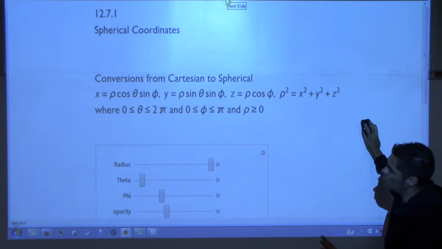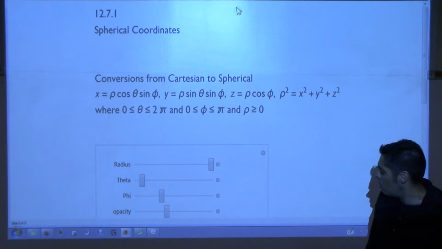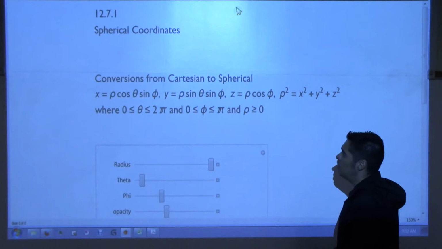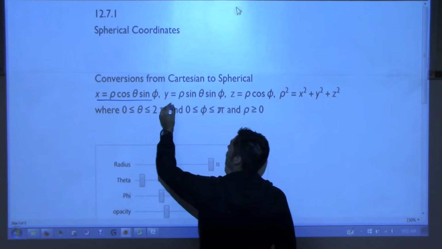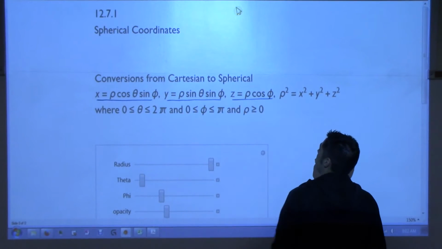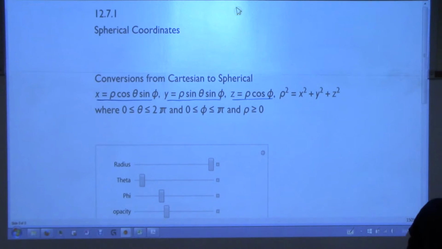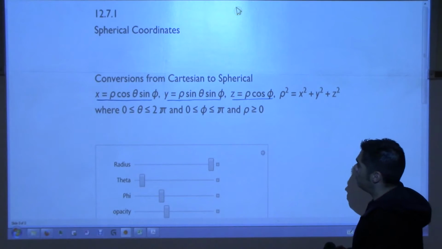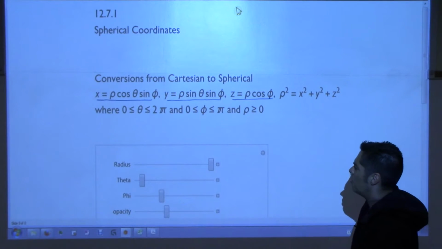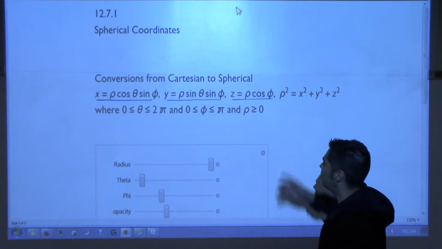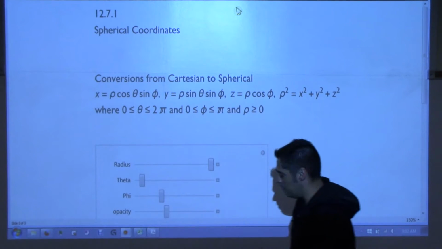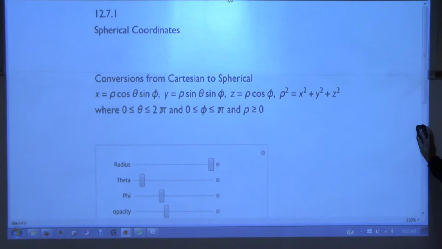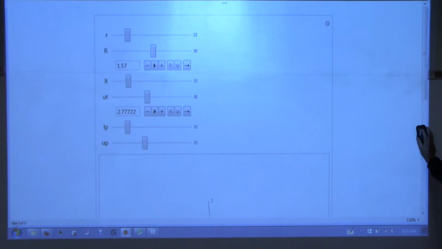All right, now, if those are the coordinates, then here are our conversions. If we want to go from Cartesian over to spherical coordinates, it's a pretty complicated conversion. There's your x, your y, and your z conversion. So just remember that when you go to spherical, that's your replacement. See, with cylindrical, we just did r cosine theta, r sine theta for x and y respectively, and z just stayed z. But for spherical, we have those. Now those look like it might make it more complicated, but it turns out that a lot of these problems can become much easier by going to this coordinate system.